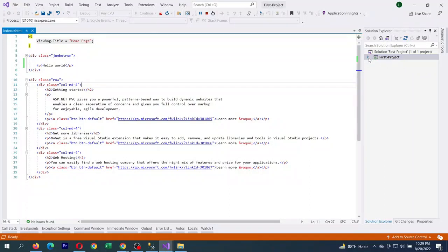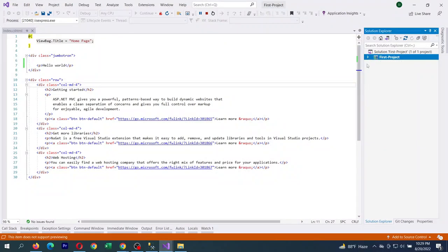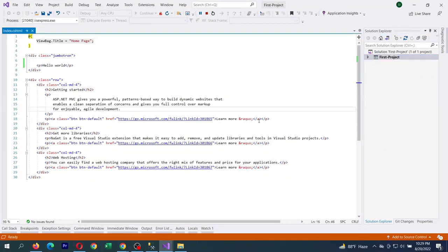In the view menu, if the solution explorer disappears, then we can find the solution explorer from here. We can also find the server explorer and team explorer.